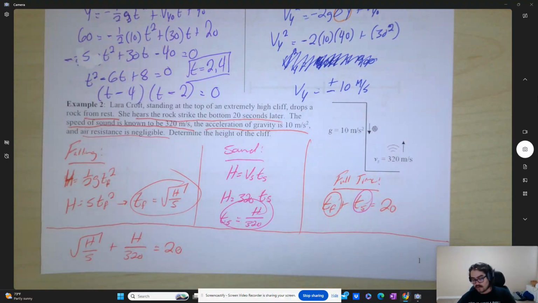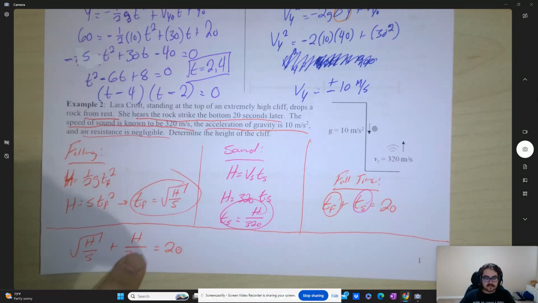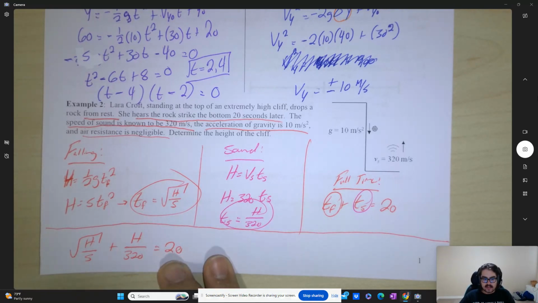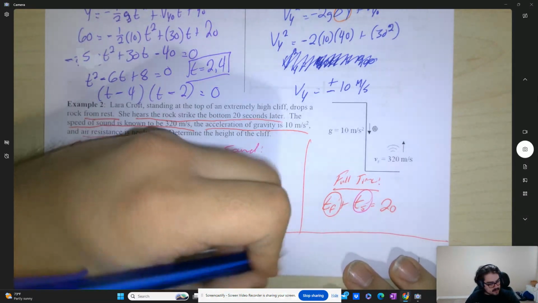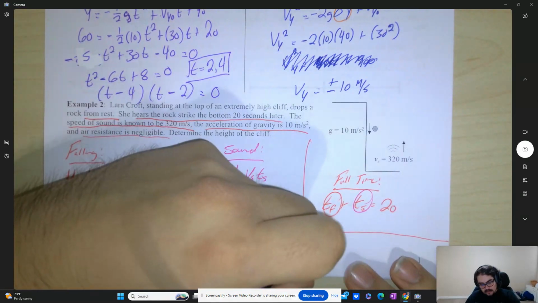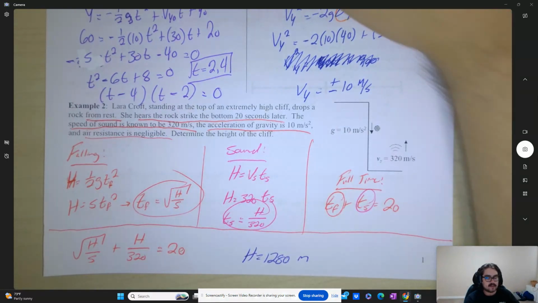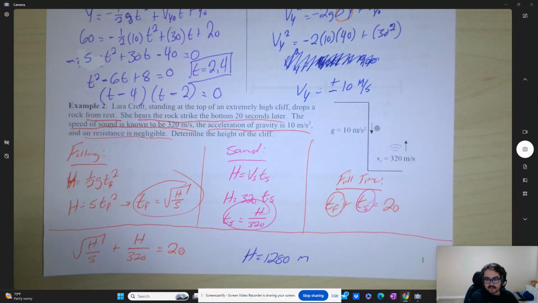Now, I'm going to spare you the hard part here because you would have to do the quadratic formula with this. This would be a complete mess to do. You would have to subtract h over 320 from both sides and then square both sides, use the FOIL on the right-hand side, this cancels out that radical, and then you would have to do some really gnarly quadratic equation with it, and you get some really crazy numbers out of it. But when you solve the whole thing out, you should end up seeing that h would be equal to 1280 meters. That's what you should get. You're not going to see anything too crazy like this. This is a really crazy example, but it's good practice, of course, right?